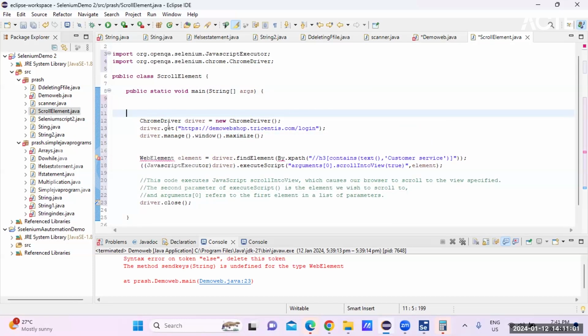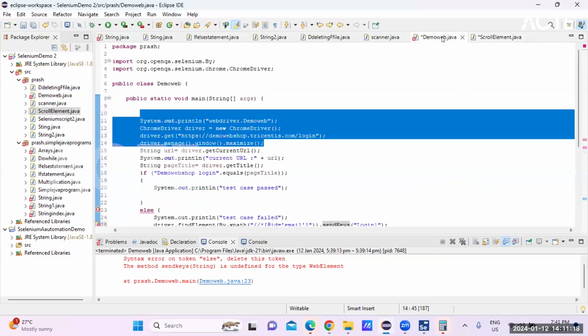Where is your Chrome driver path? Where is the line of code? Go to Selenium script 2. Double click.